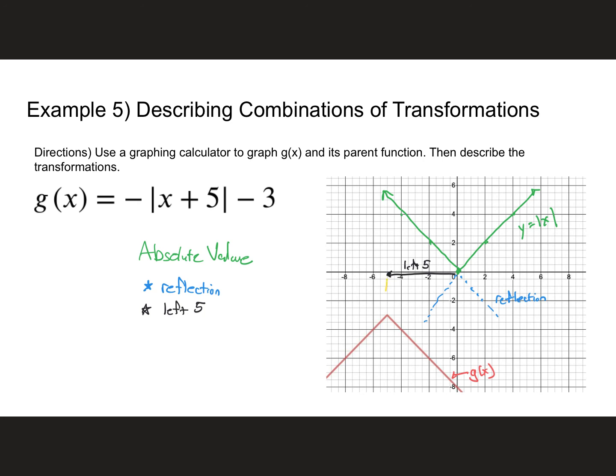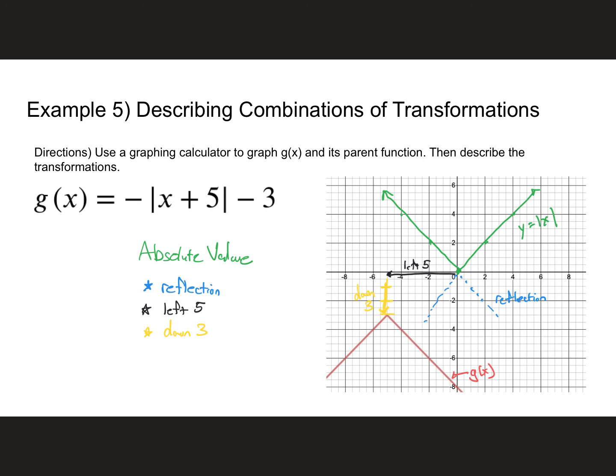Well, if I look at it, it looks like I did, in fact, go down. How many units? Well, it looks like 3 units. So it looks like I went down 3. Now, you've got to be careful, right? Down 3. Don't count lines, count units. Notice what I'm counting by. I'm counting by 0.5s. Every one of those little tiny lines is 0.5, so don't be confused by that. There's 1, there's 2, there's 3 that gets me there. It was the same thing when I moved to the left 5 units.